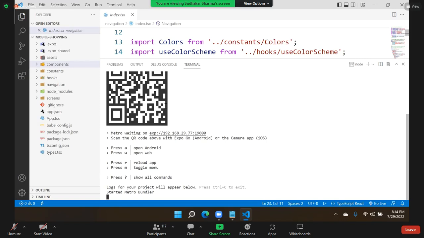Let's try on a simple mobile simulator here. Actually, in the Chrome browser, you can download and have a mobile simulator.